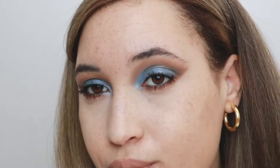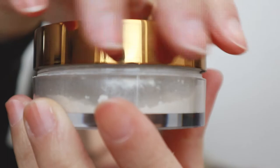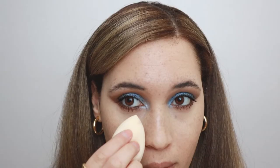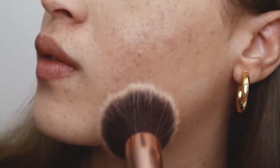Next I'm going to be setting everything with a flower powder from Beauty Bakery. It's a really really fine powder so it does a great job of minimizing anything you don't want to see. I put it on the under eyes and also underneath where I'm going to place my bronzer to chisel out a nice flat face. Then I blend away the rest of the excess powder with a big fluffy brush.